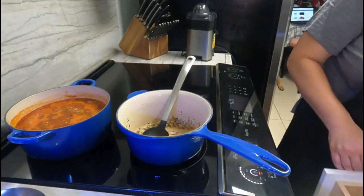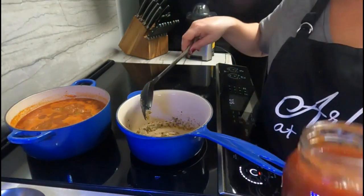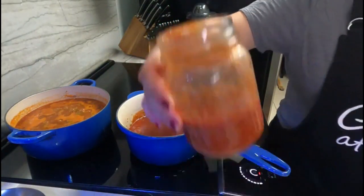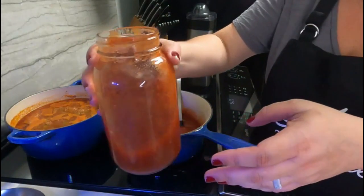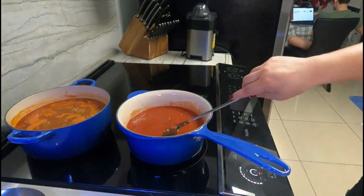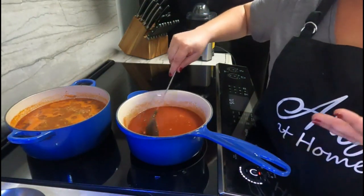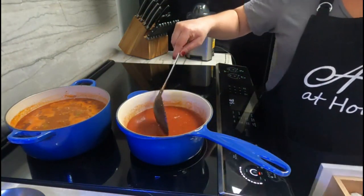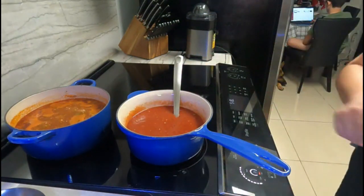All right, so to this, now that it's gotten caramelly and brown and translucent, 1 whole quart of tomato sauce. And I have another cup from earlier from making the picadillo. So I just poured it into this big jar, added some water to clean it out, and now I'm adding all of that to this. There we go. We want this sauce to be just a little bit watery because this is also going to rehydrate the pasta and finish cooking it in the microwave when we warm our food up. Now we need to let that come to a simmer.